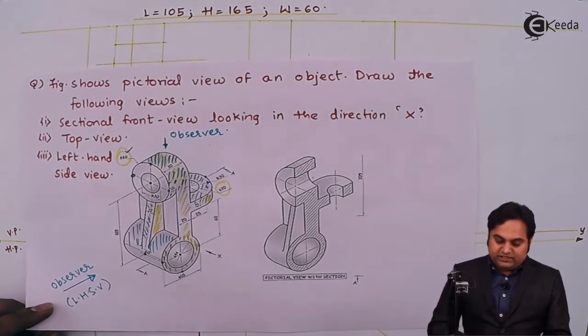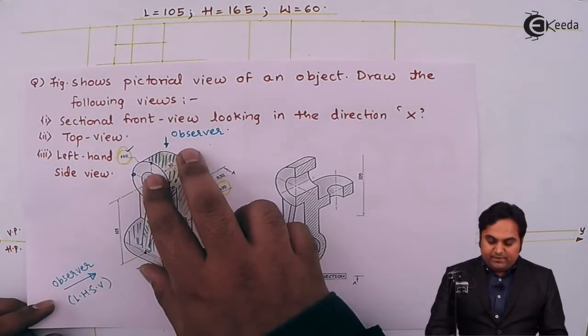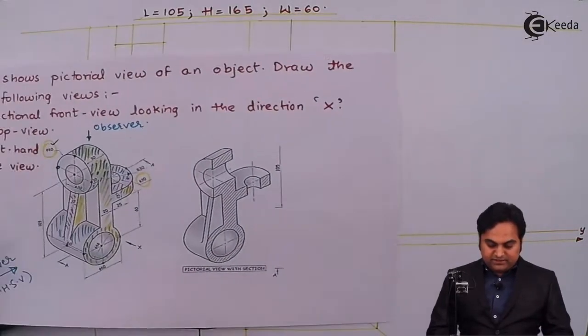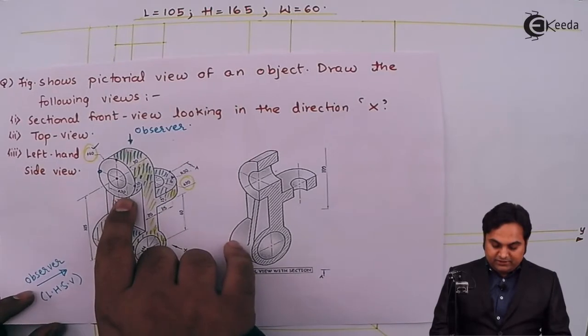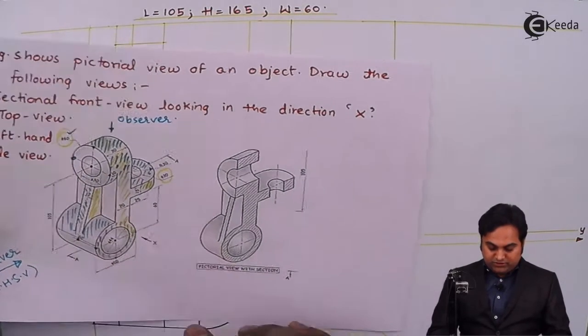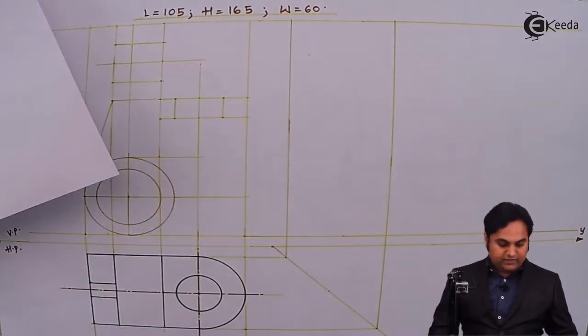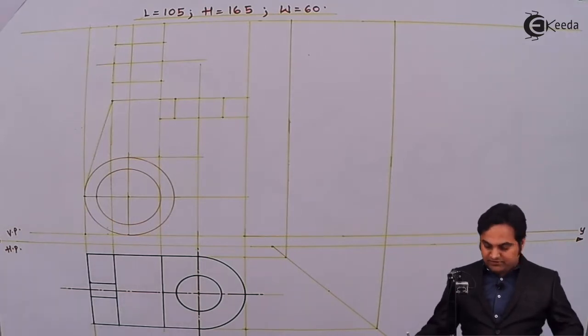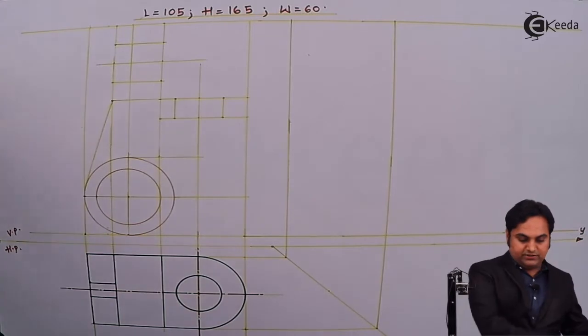inside. So starting with this block, which is of 30 mm length and its width is 60 mm, inside this there is a circle of diameter 30 mm. So 30 will be the width and its length is throughout this 30 mm. So for that, I'll measure 15 mm on both the sides.